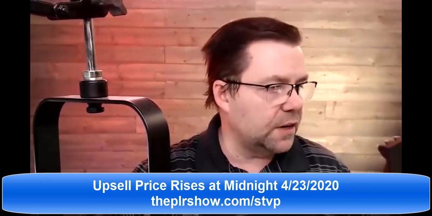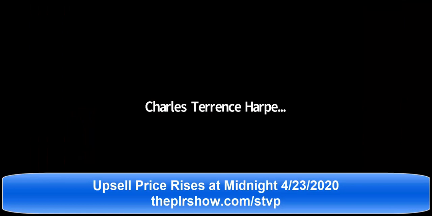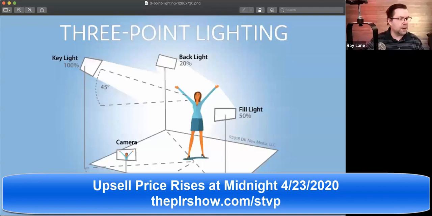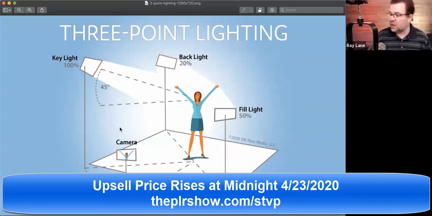And I'm going to see if I can share my screen here for 1 second. All right. And we'll make sure that it works here, hopefully. And this will give you a little diagram here of what I mean. So let me know if you can see that. Yep, we can see it. Excellent. Okay. So this is the traditional three-point lighting setup here.